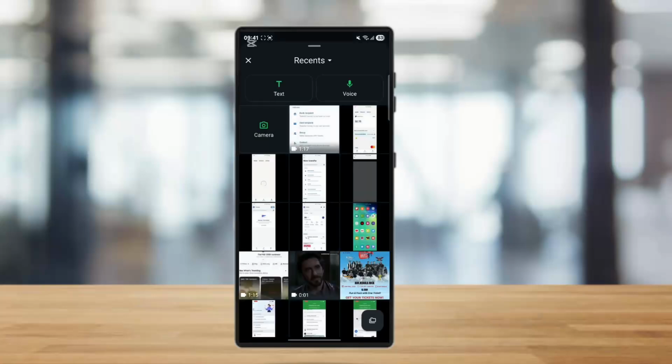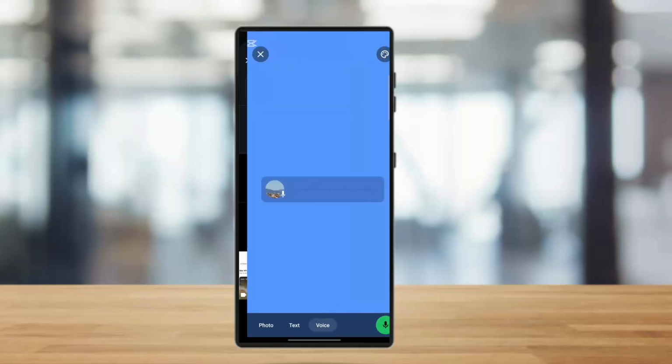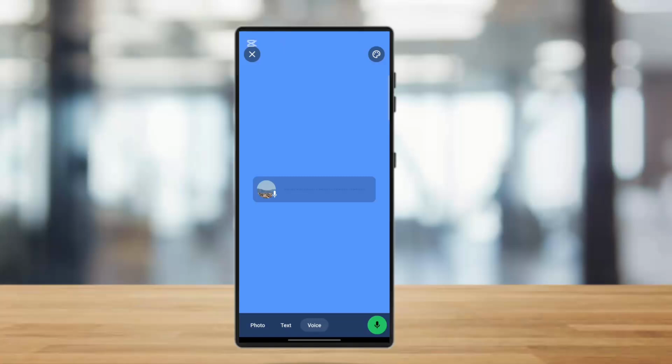So once you tap on the plus bar, you can find an option called voice. Once you're in the voice section, you can simply record the audio that is playing or that you want to post. So if you play the audio with the help of any other device, or if someone sings it, or you can do something like that, then you can simply record the video itself, and this will allow you to simply add audio or send audio to WhatsApp status.